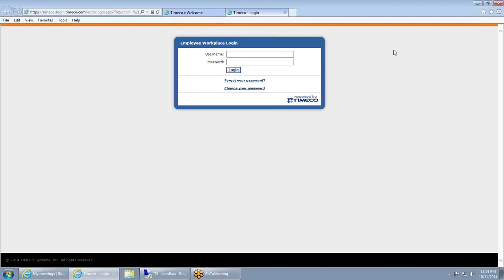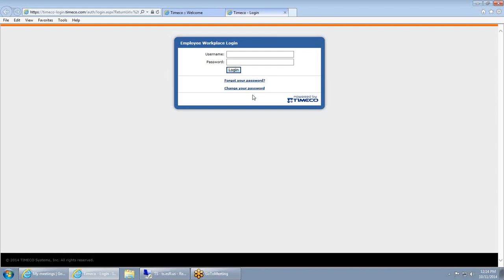I'm going to click on that shortcut, and that will take us to a pop-up screen that is the employee workplace login screen. As you can see, the web address for this is much longer, which is why I didn't type it directly. I would recommend, however, that you bookmark this particular website or create a shortcut for yourself to make it quicker to come right back here to this space.